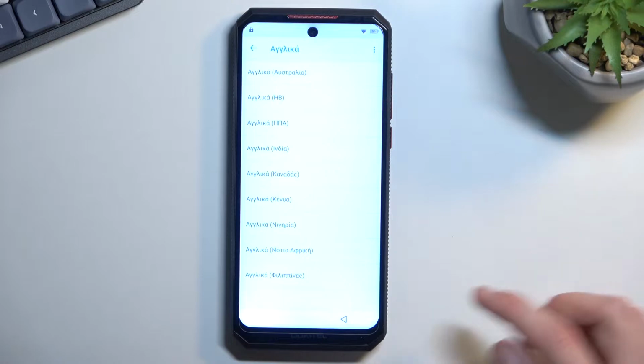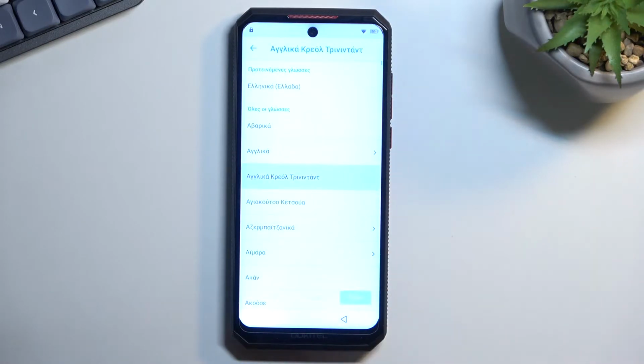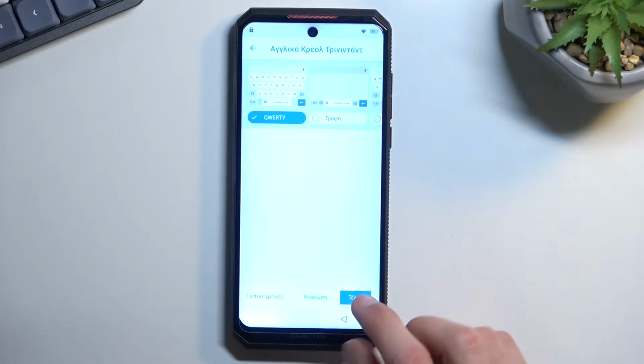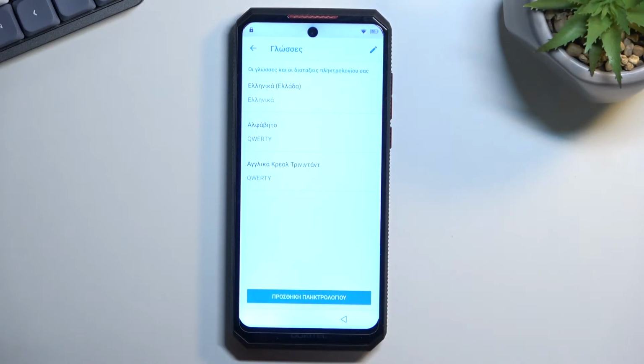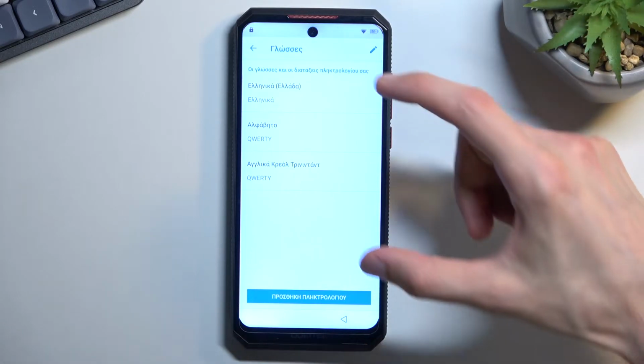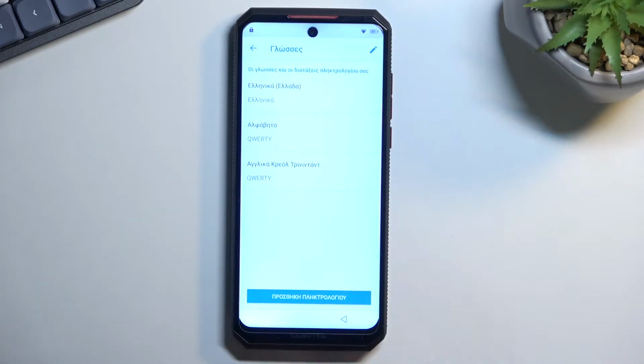I think. No, wait, my bad. Just gonna go without an arrow. And from here, you can choose to add it, which is this, again, blue button right here. Once you have added some kind of keyboard, because that's what we just did, you will see that now we have 3 different keyboards added, which is what we wanted to do.